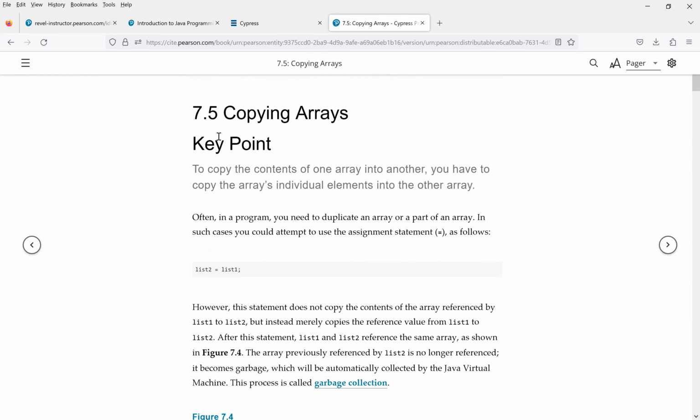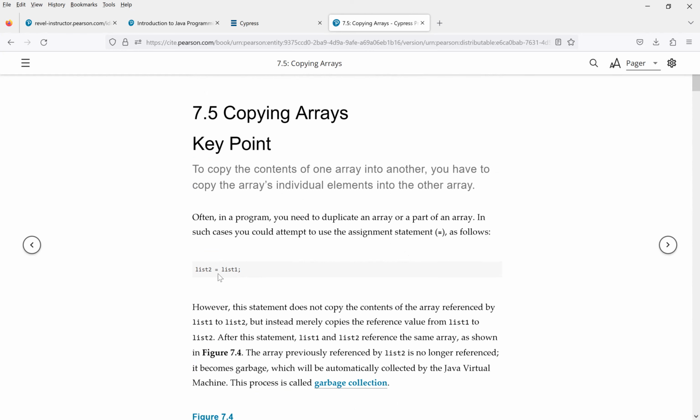And this is how you copy an array. If you write code here, there are two arrays, and you assign list1 to list2. This is not a copy. Please note that list1 and list2 are array reference variables that point to the arrays in memory.